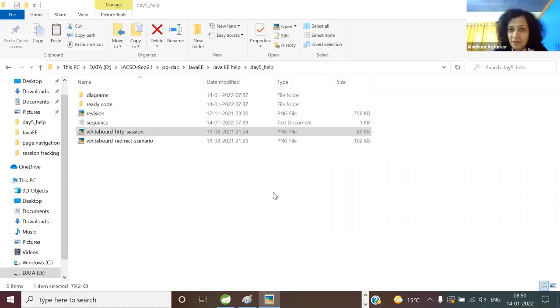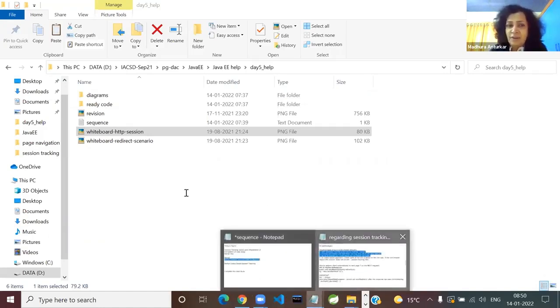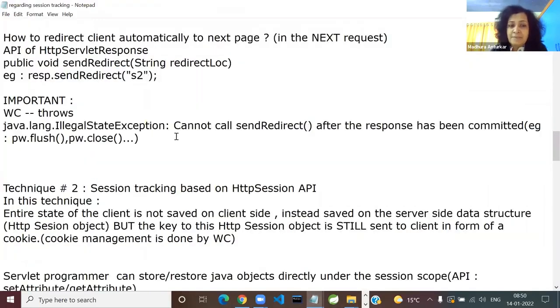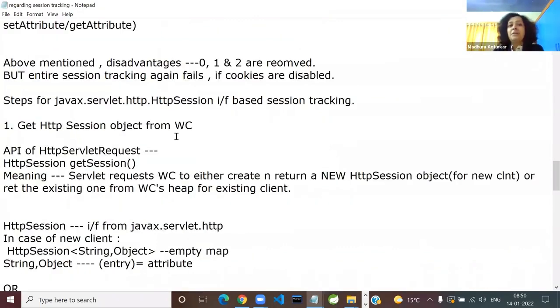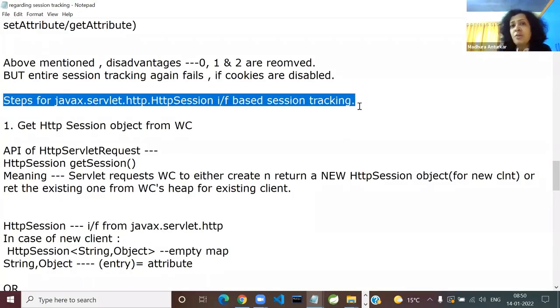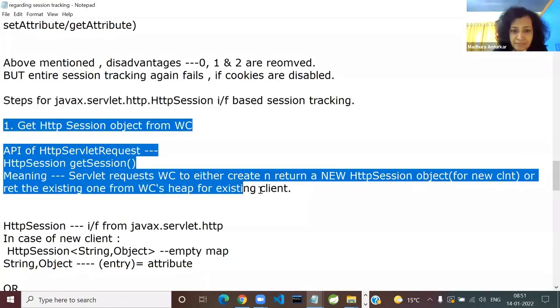So now let us look into the steps. We will apply them and then continue to the remaining part of the case study. All the notes I have already given. So I'm discussing the steps and we will perform them. I know J2EE training is so important to you, so now even the readmes will be more systematic. The first step is read. You can read this on your own. I'll explain.